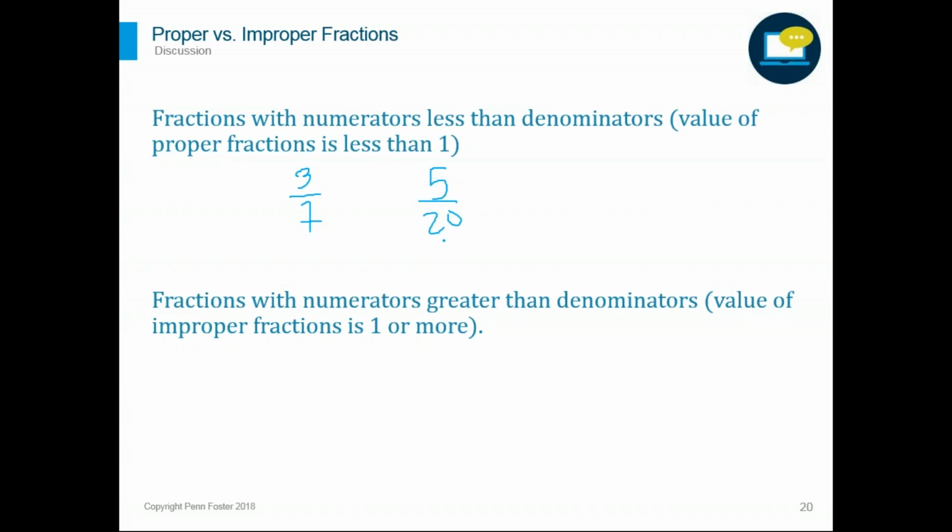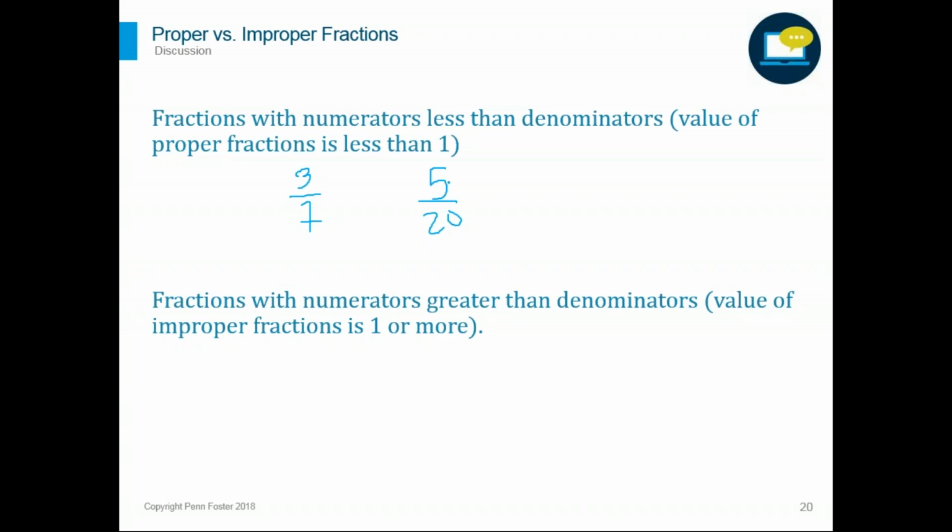And also another way to think about it is the value of that fraction. When the top number is less than the bottom number, the fraction is always less than 1. It's not 1.5, for example. It's not 1 and 3 over 4. It's less than 1. So in this case, we call it a proper fraction, according to the definition, because a fraction is a part of something. So when it's less than 1, it meets the right, proper, accurate definition of a fraction. So that's why we call it a proper fraction.